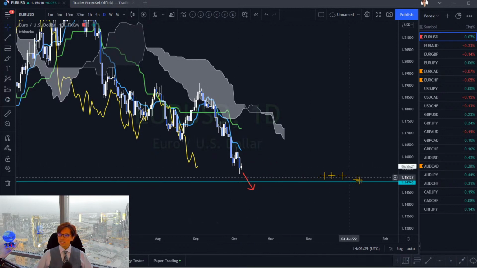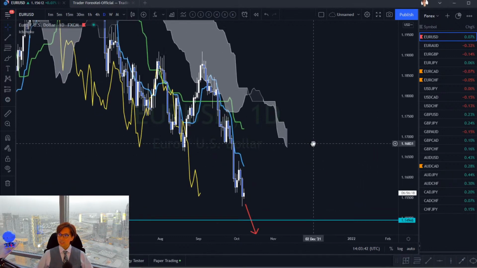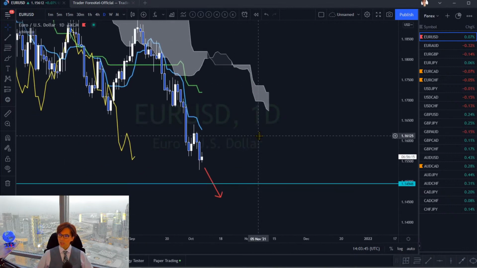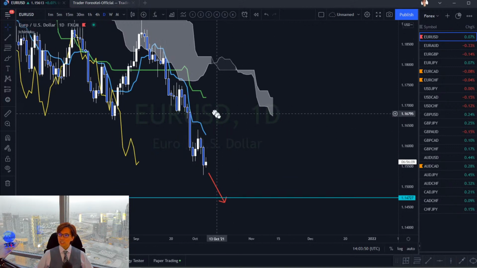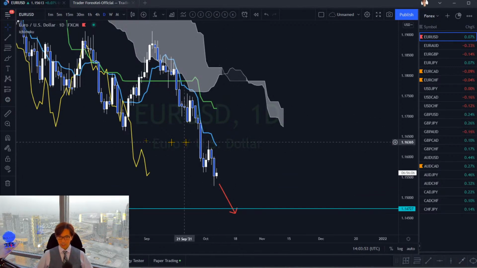So here's the daily chart. The daily chart actually shows that this is a downtrend, bearish. As I point the arrow downwards here, this is bearish. For the daily chart, the Kumo is down and the Kijun Sen is flat, but the Tenkan Sen is down. So in this condition, the market might retrace back to the Tenkan Sen, like this way, but it might be resisted by the Tenkan Sen and continue to go down this way. So to me, this is bearish. Today is a bit bullish, but overall it's still bearish. So I expect the market goes down on these consecutive reversed N waves in this direction.